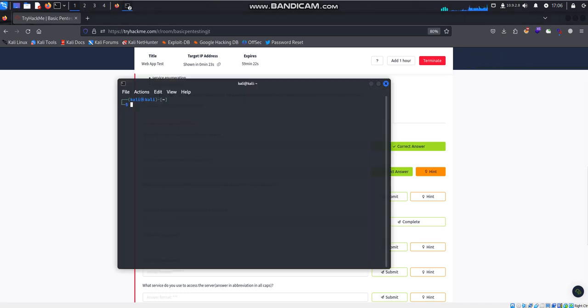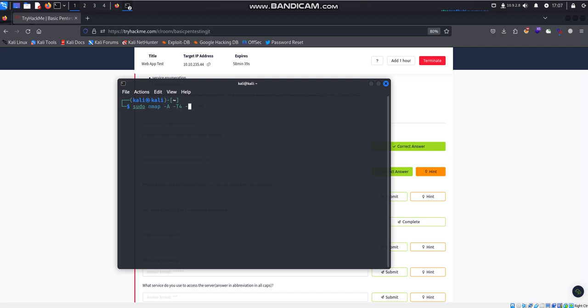Okay, let's bring up the terminal, and we need to write sudo nmap -A to enable operating system detection, version detection, script scanning, and traceroute, -T4 to set the timing template, which makes it fast.